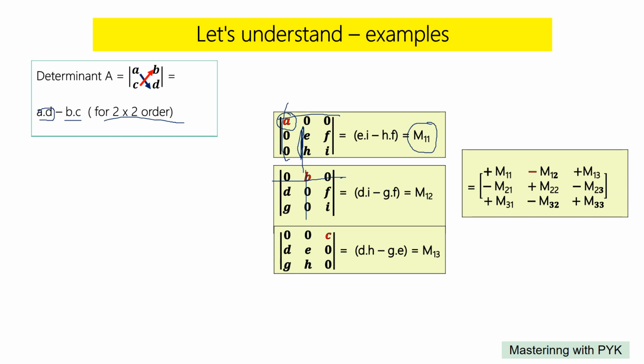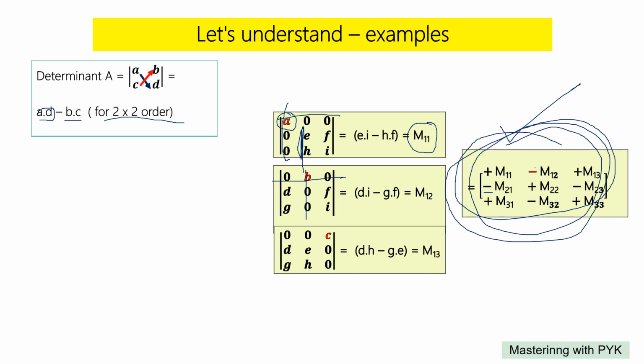So we'll be left with the final matrix, which is with the sign change. So this is plus, minus, plus. So this will be minus. Then this will be alternate plus, minus. So remember this to find the cofactor. This is how we find the cofactors of a matrix with 3 cross 3 elements.